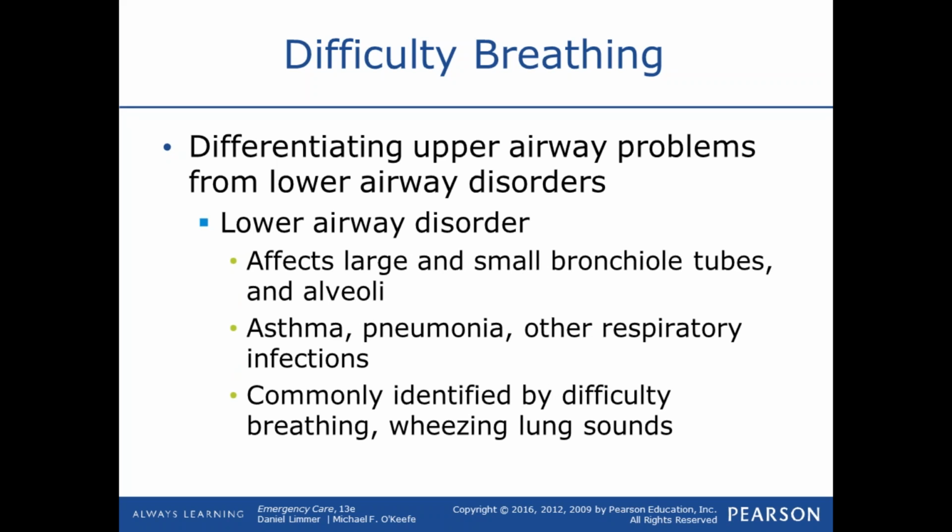Lower airway problems, asthma, pneumonia, respiratory infections are just as common in kids as they are in adults, okay? We don't see things like COPD in kids, okay? Because it's a test question, and somehow someone always answers that.